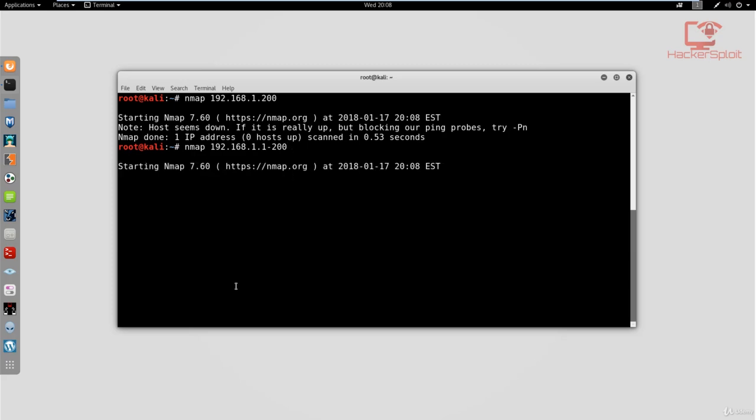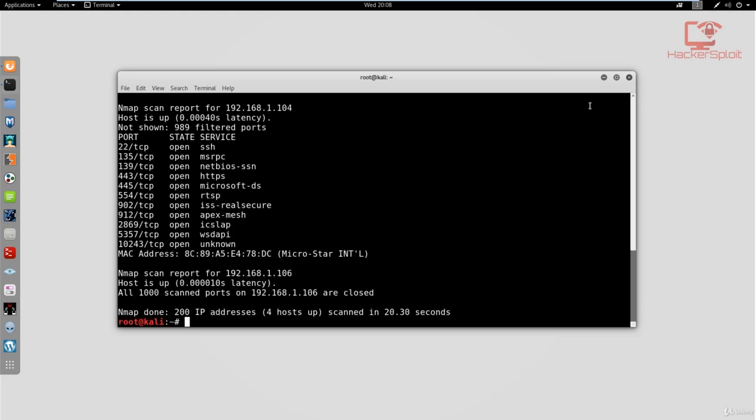And it's probably going to take a long time because there are 200 IPs that it has to scan through. Out of all of those IPs, it is probably only going to discover about 6 or 8, because that is the amount of devices on my network. So I'll get back to you when the scan is complete.